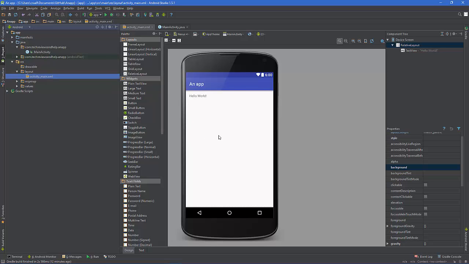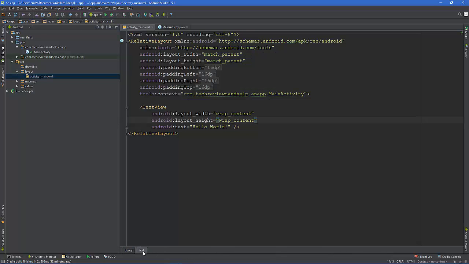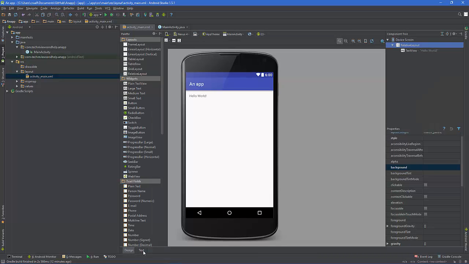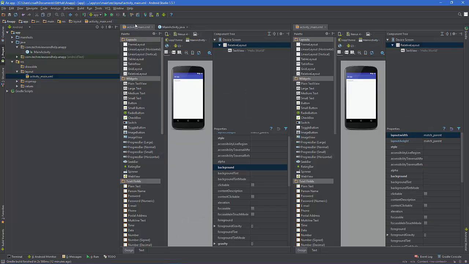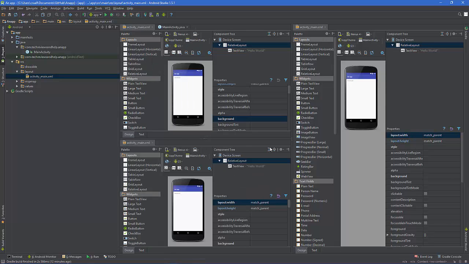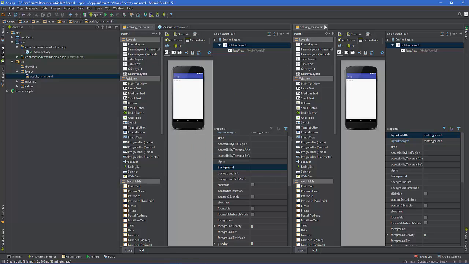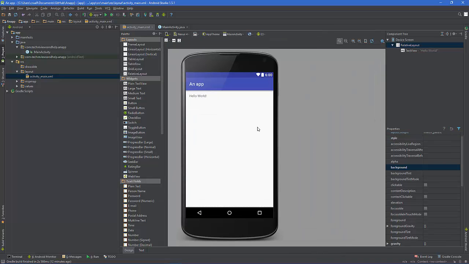But as far as this, you will have a choice to either edit your stuff within a drag and drop, or if you select text, you can edit with the XML code. By changing one, it changes the other. It's just a way for you to see things. And if you want, you can right click whatever you're wanting to edit. You can split vertically or you can split horizontally. And if you want to close them, you just press close on that. I'm just going to stick to one so it's easier to see, but in case you want to do it, you can do those things.